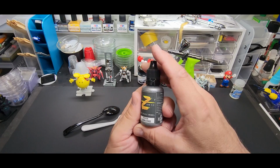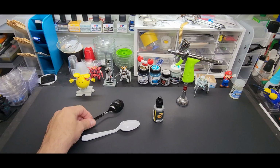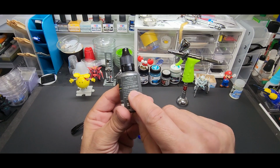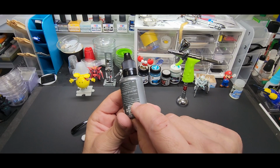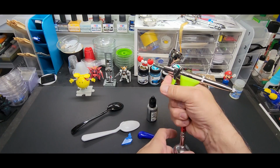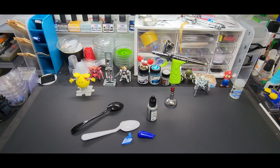But yeah, this goes over anything, and I'm going to show that by painting it over white as well as black, and I'll paint it over a couple of colored Gunpla pieces without putting any kind of a base. It even says on the back it can go over primer. For best results, 15 to 20 psi and a 0.3 millimeter needle. So we'll go back to using my Grex here, that's a 0.3, and we'll set the air compressor at 18 psi, between the 15 and the 20.